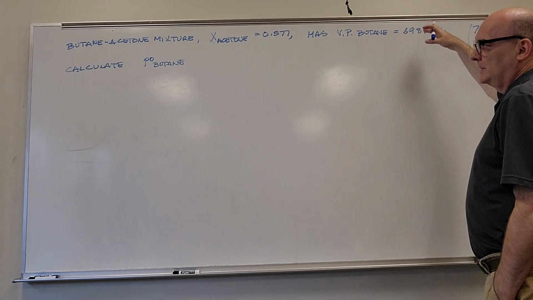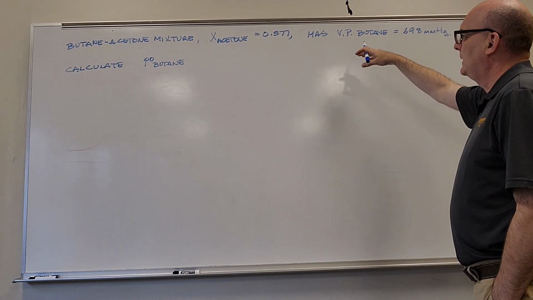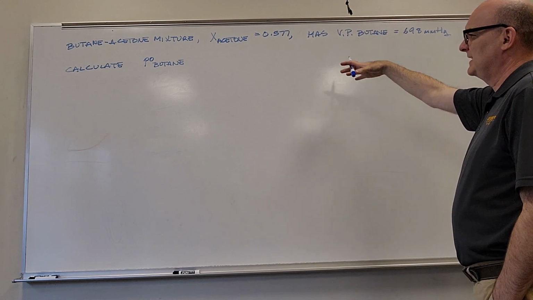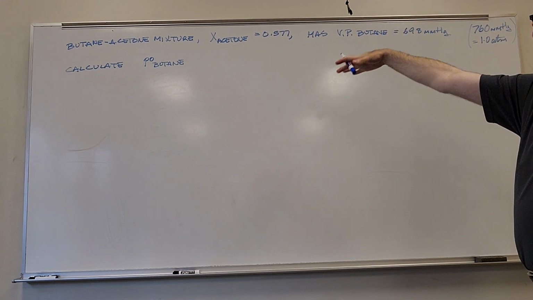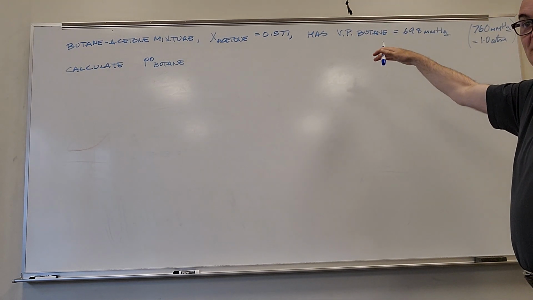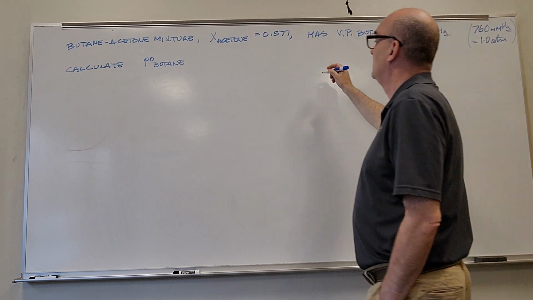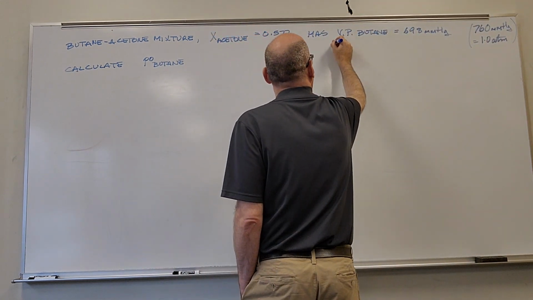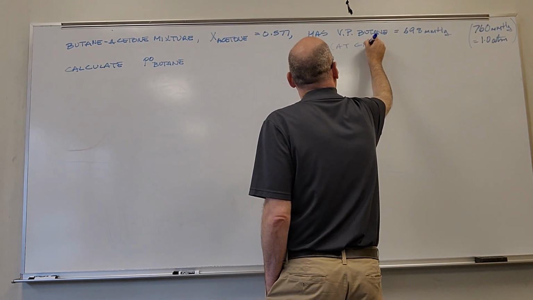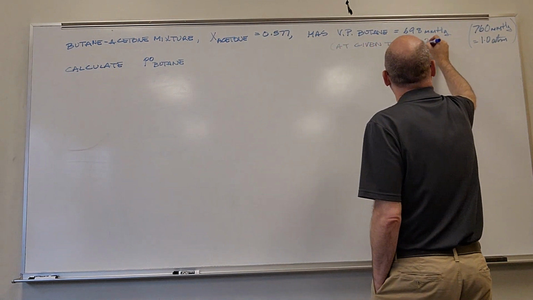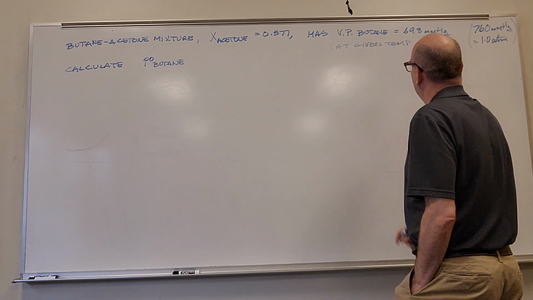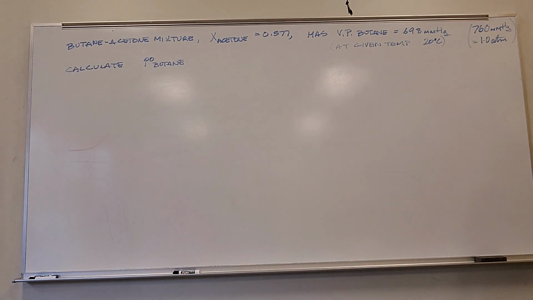This is ascribed to a particular temperature. In the question, it's 20 degrees Celsius. It doesn't matter. If I wrote down 25, 20 degrees, 0 degrees, it doesn't matter. It's at a fixed temperature. Okay. Just for clarity, at 20 degrees Celsius, these are the actual numbers, but it's not part of the question. All right. What do we do?